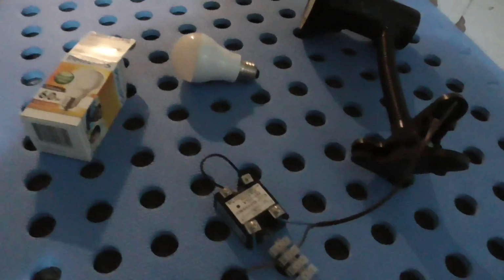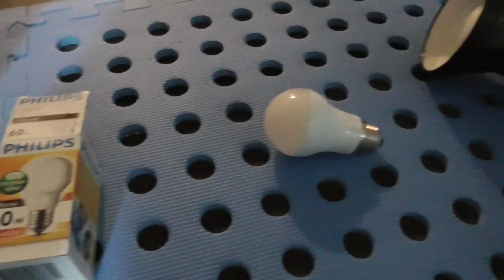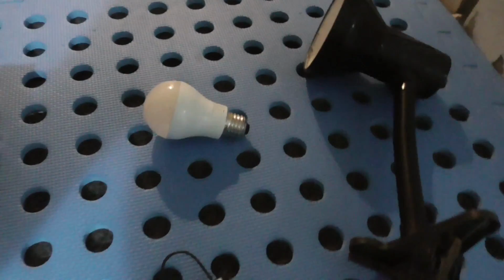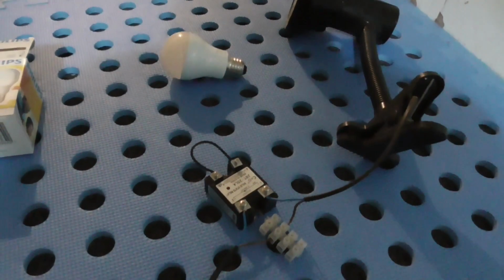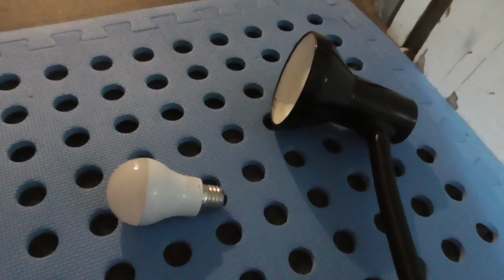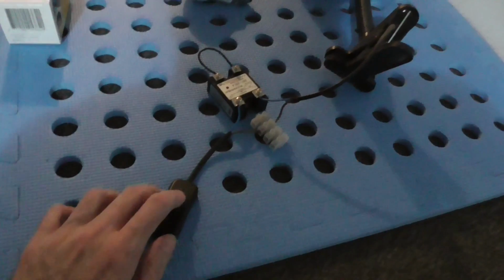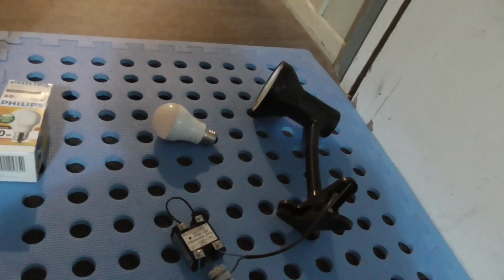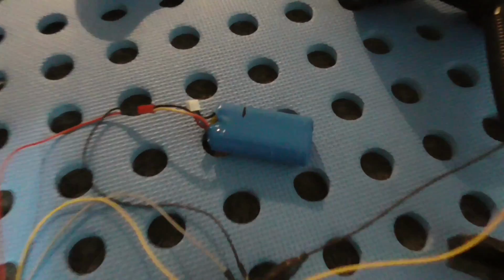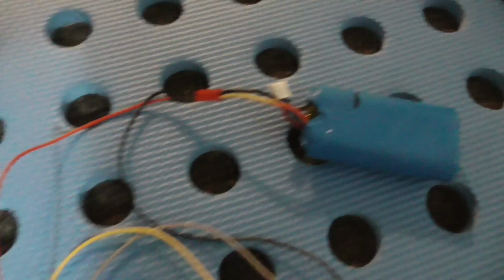So I made a special trip into town to get a regular light bulb, because I don't have any of those anymore in the house. For the last few years I've been replacing them all with these LED ones. Anyway, so we put a normal light bulb in there, which has a slight bit of resistance. It's just a normal resistor, and now when I turn this on, we get nothing, which is what I was expecting yesterday.